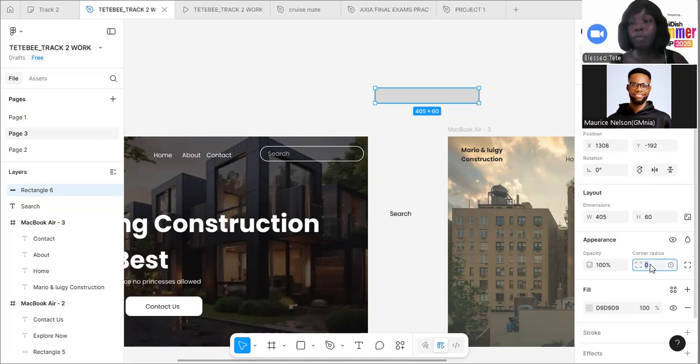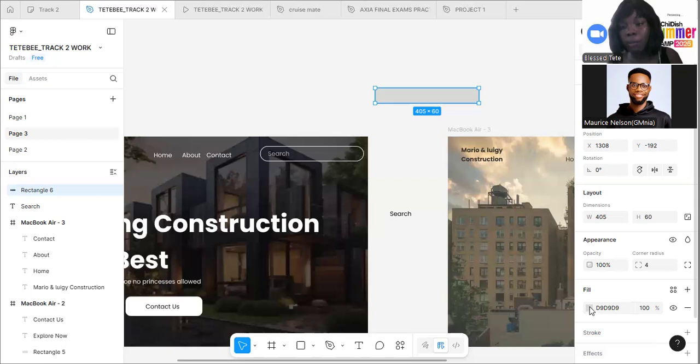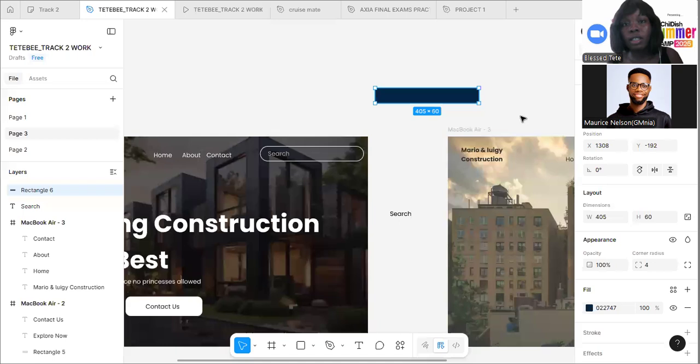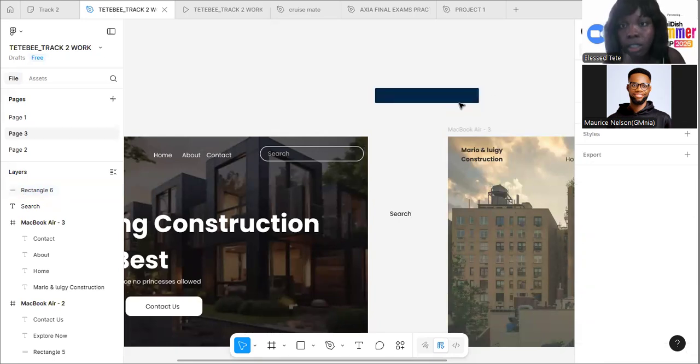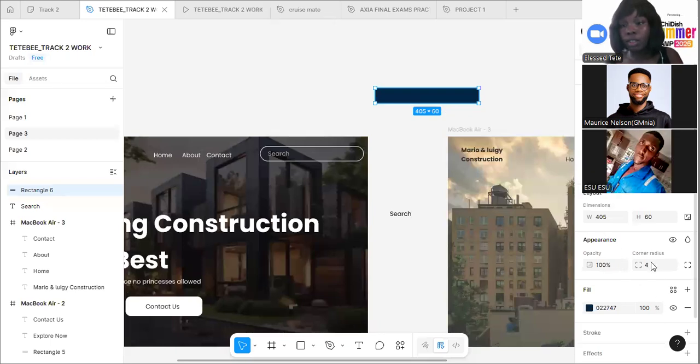Yes, yes, I'm following. I can see it. Okay, so we're going to keep typing even numbers until we get the exact same thing. So we're going to start from 4 and see the difference that it makes. Let me change the color so that you would be able to see the differences. I should make it blue. Now, if you check carefully, you see that the corners have changed a bit, but it's not so pronounced. We're trying to achieve that level of corner.